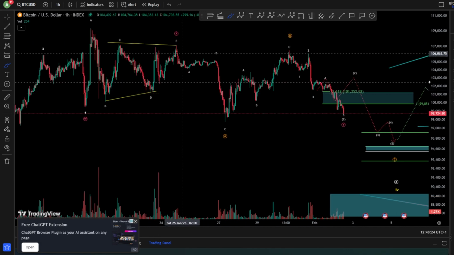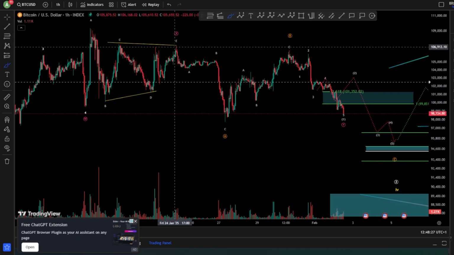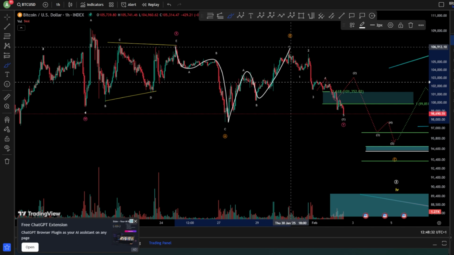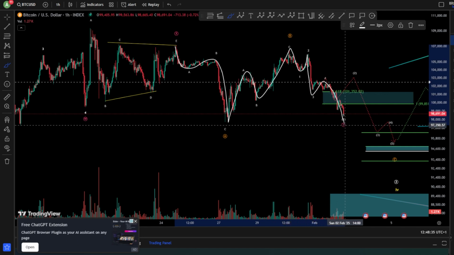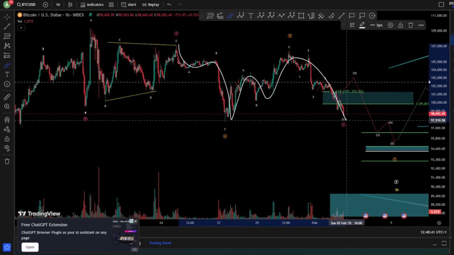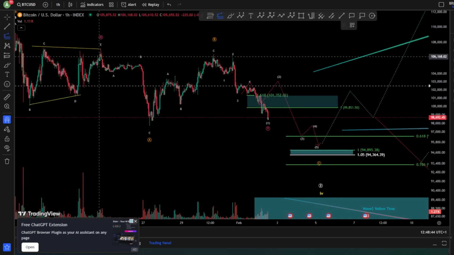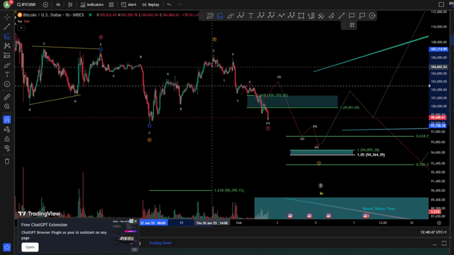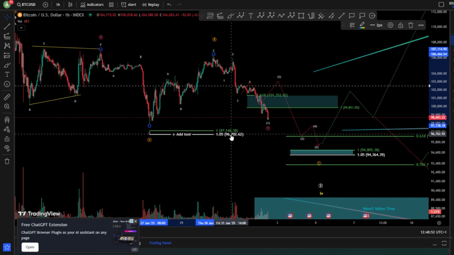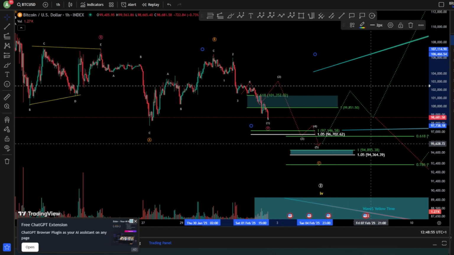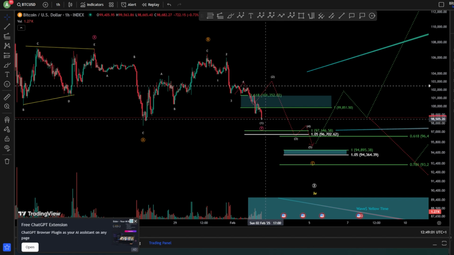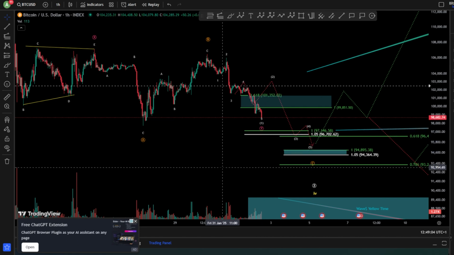And anyway, in case you are in a regular flat here, A, B, and a C, A, B, and a C towards the upside as well, 1, 2, 3, 4, and a 5, you would like to take the low at least, right? In a regular flat, you would like to take the low. And this low can be at the 1.21 fib level or 1.05 fib level for a wave C in a regular flat. So wave C in a regular flat is somehow in confluence as well between this area, where we would like to hit probably the 97,100, 146.